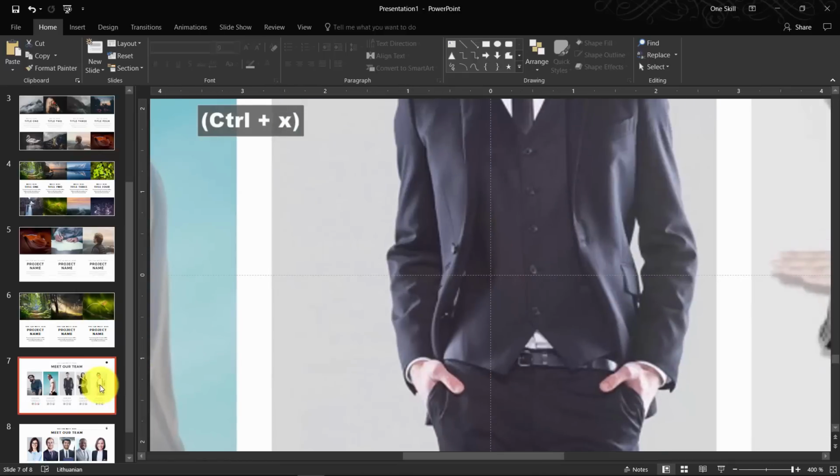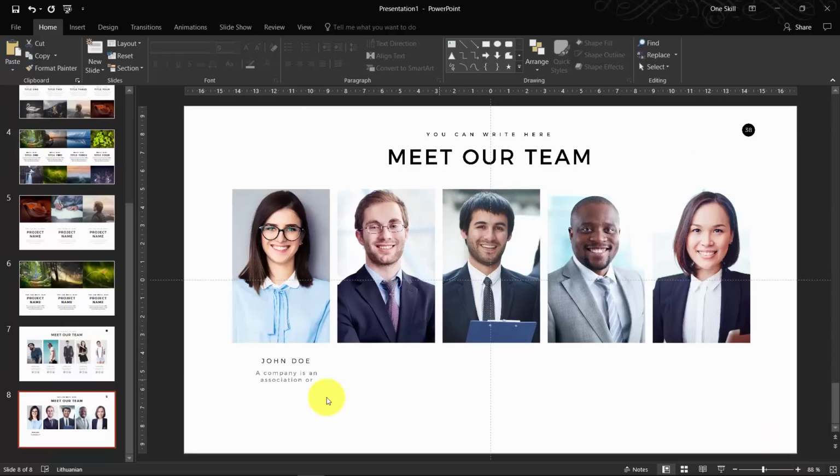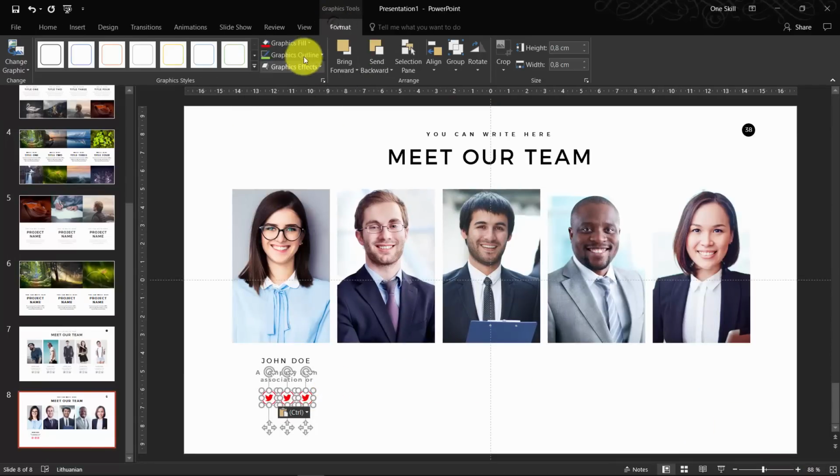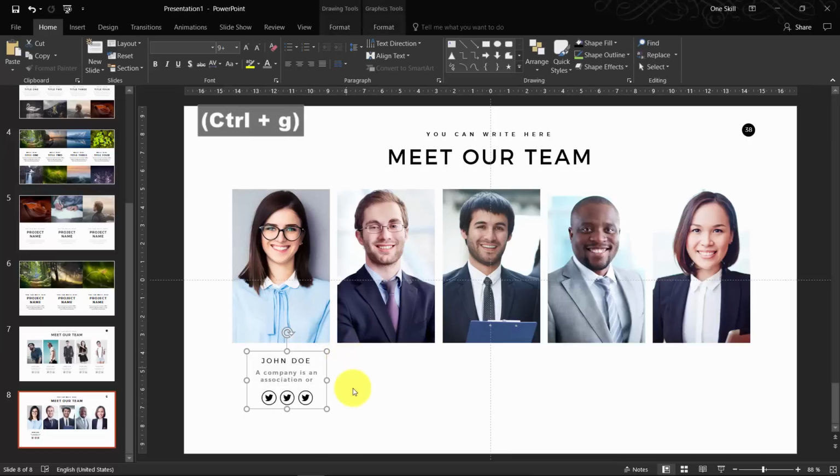Let's cut them. Go to our slide. Our slide is here. Zoom out. Space them right here. Graphic fill black. Beautiful. So yeah, let me just group all of these guys and duplicate them.